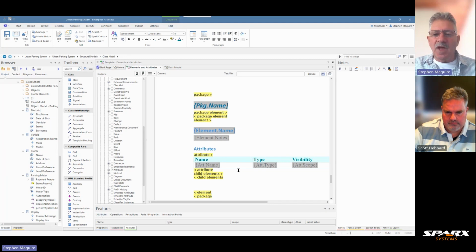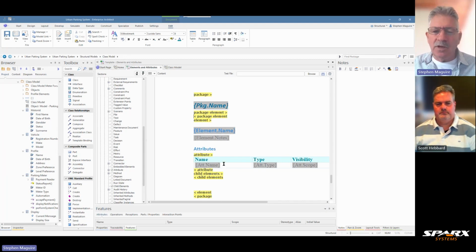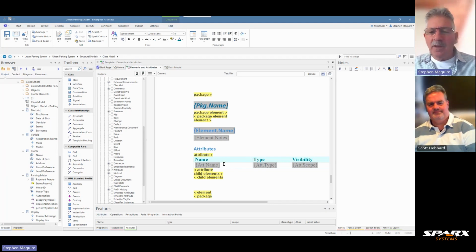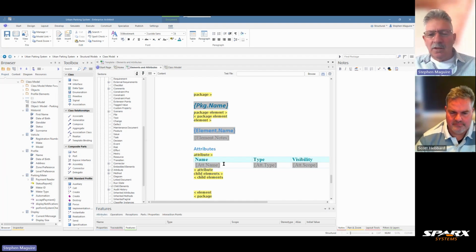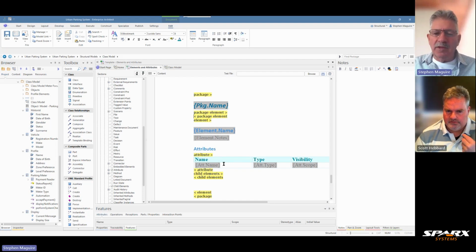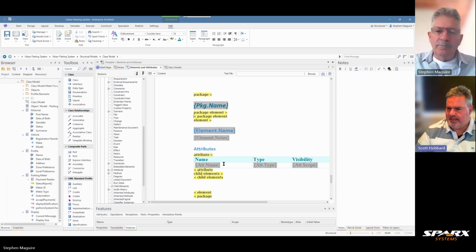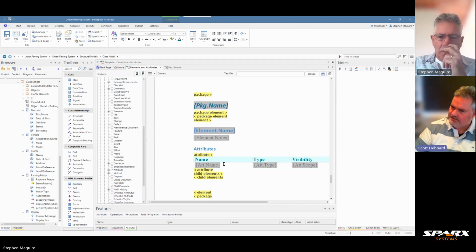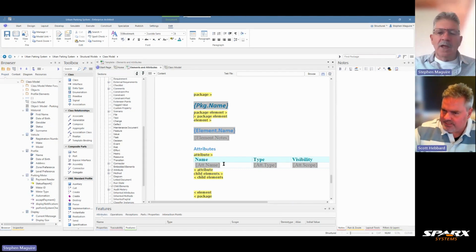And the attributes here, this table, there's a little bit of magic going on in here, Scott. When the table's there, and when I've got these types in here, Enterprise Architect will traverse the attribute list and the collection, and push out all of the attributes that belong to a particular element. So if one element has 4 attributes and the next has 6, will the first table have 4 rows, and then the next table have 6 rows?